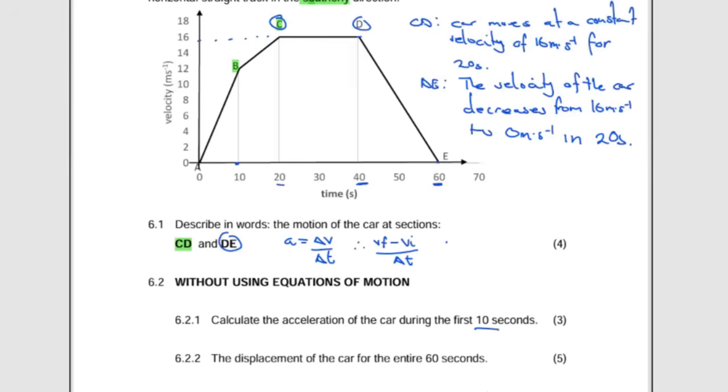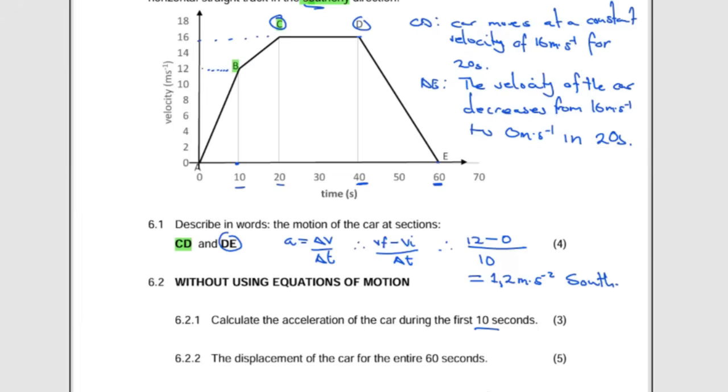So now let's substitute the values that we have there. At B, that's our final velocity, minus the initial, we started at 0, all over the time that is actually taken there. It took us how many seconds? 10, right? So if we do our math, 12 divided by 10, we get a value of 1.2 meters per square second. Then remember, he was heading in which direction? To the south. Therefore, I'm going to say south, like that.